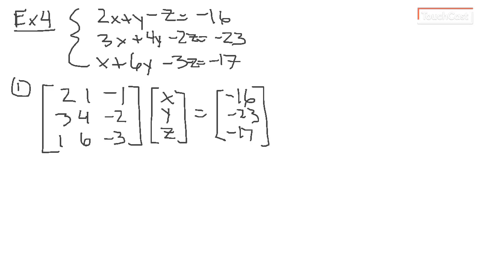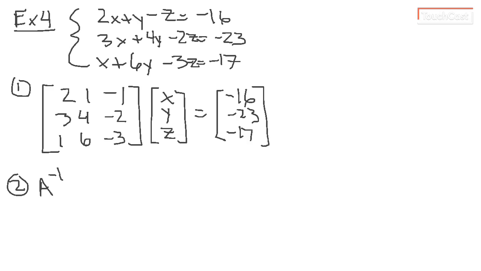Now in the last few examples, we could have used our calculators to find our inverse matrix and our determinants. That's exactly what I would suggest doing with any system that's 3 variables. So to find our inverse matrix, all I did is I plugged it into my calculator.